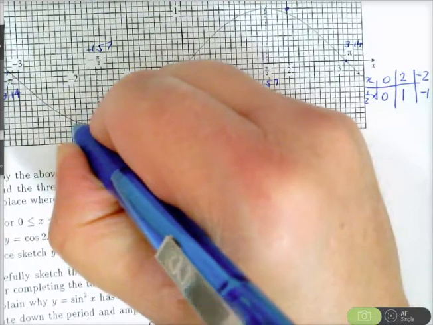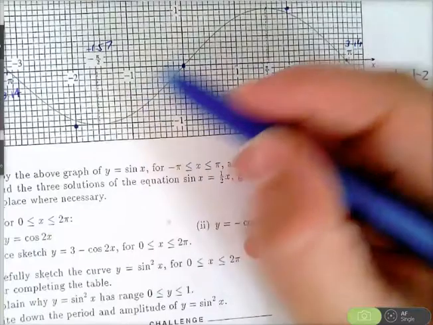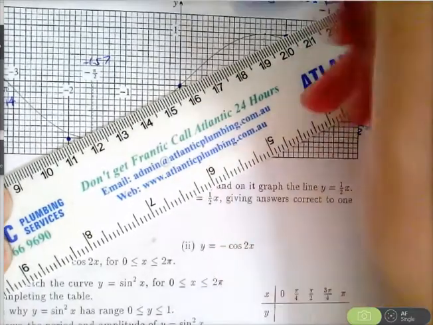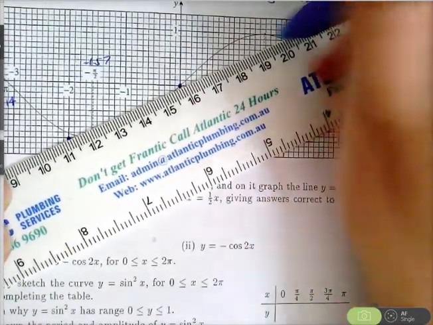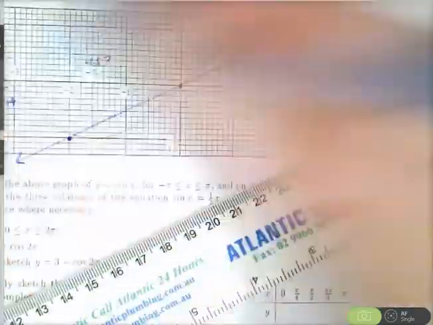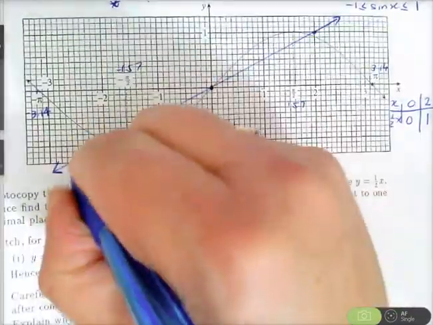Remember, for a straight line, you only need 3 points. Negative 2, it's negative 1. I wouldn't be doing other values, otherwise you're not going to get a very accurate graph. But if you choose the values of 2 and 1, 2 and negative 2, you are going to be able to plot the points 2, 1 and negative 2, negative 1, and you'll get quite a good graph. So now I'm going to draw a straight line between those 3 points. Okay, so that is my line of y equals a half x.